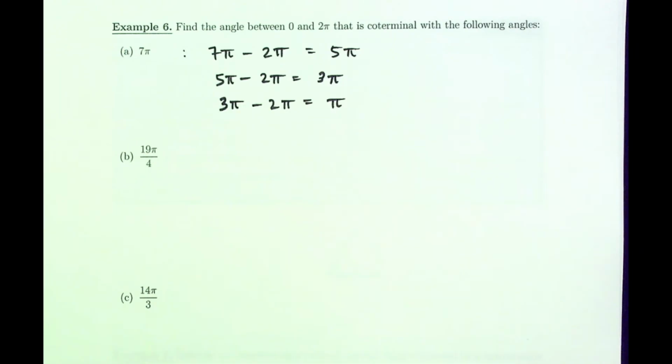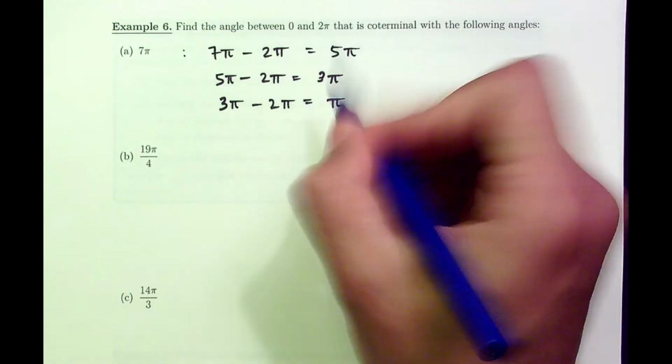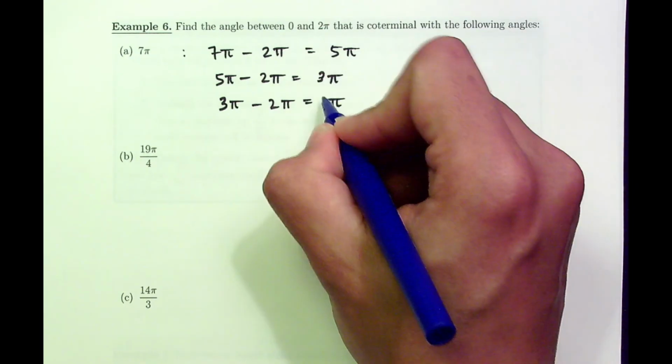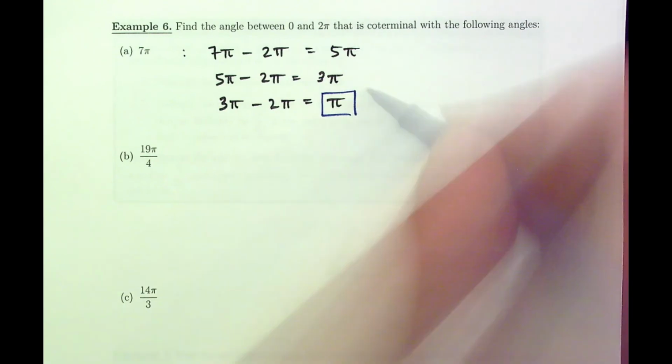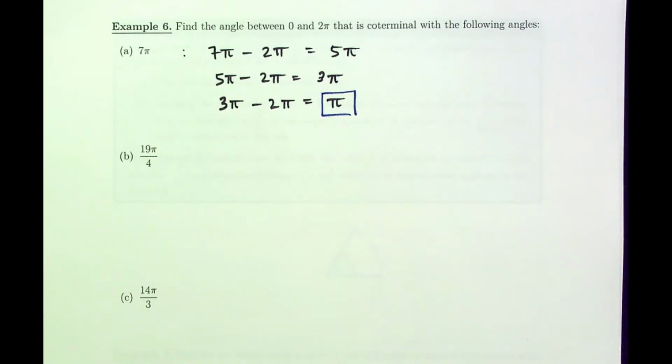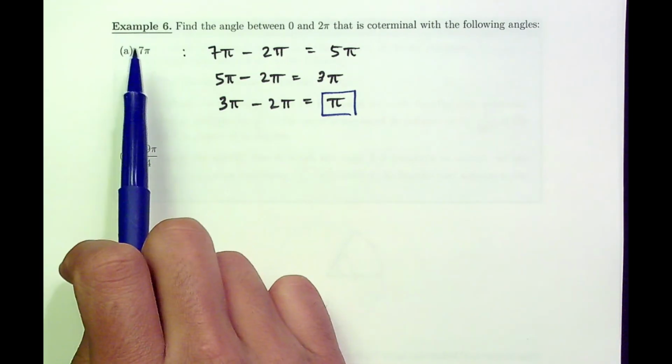And that gives us that this is the answer. 1 pi is between 0 and 2 pi, so the answer is this. All of these are coterminal, but that's the one we're looking for. And I'm going to say one more time, the reason we want to know how to do this is because if you had a big angle, you can bring it down and work with this instead.